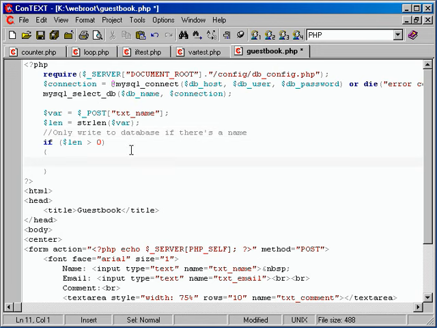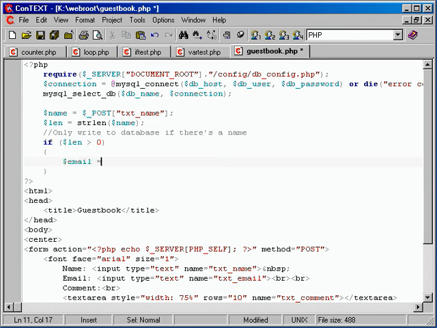So if there is in fact characters written in that name field, we'll go ahead and get the rest of them and store them. I'm not going to use var here because we'll need that later. We'll need to know what the name was because we're going to be writing that to the database. So I'll actually call that name because we'll be using that in just a second for actually storing in the database. So now we've got name, checking the length of name, and providing that name was written, we'll go ahead and get the rest of the input from those text fields and put those into their own variables as well.